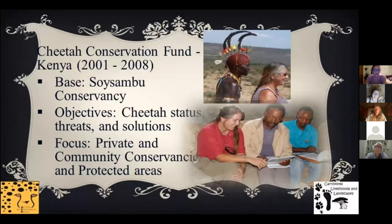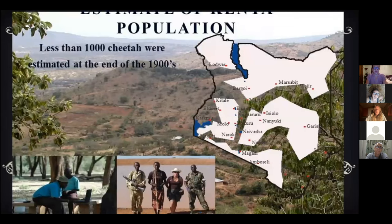Those cultural differences were not only for me as a foreigner, but even Cosmos, who came from the Acamba community. Luckily, both of us are quite friendly and outgoing, and we found communities throughout the cheetah range to be very welcoming. We also realized that reintroduction of cheetahs into areas where they had essentially been extirpated would not be feasible. Between 2007 and 2011, both Cosmos and I completed our master's degrees, enabling us to provide better guidance to incoming students and solidify affiliations with the University of Nairobi and Colorado State University.